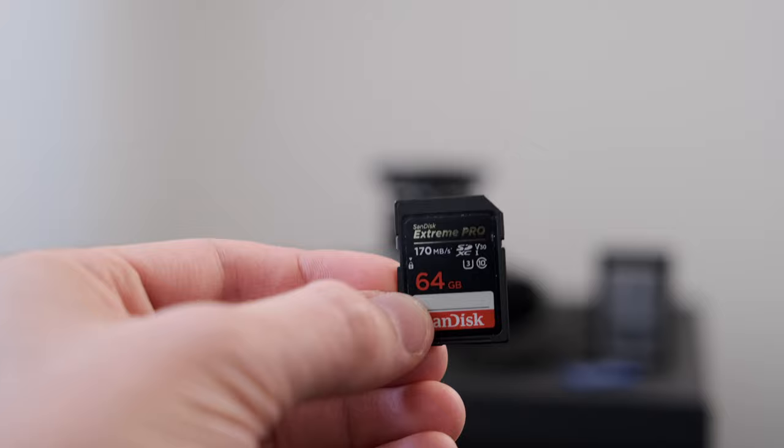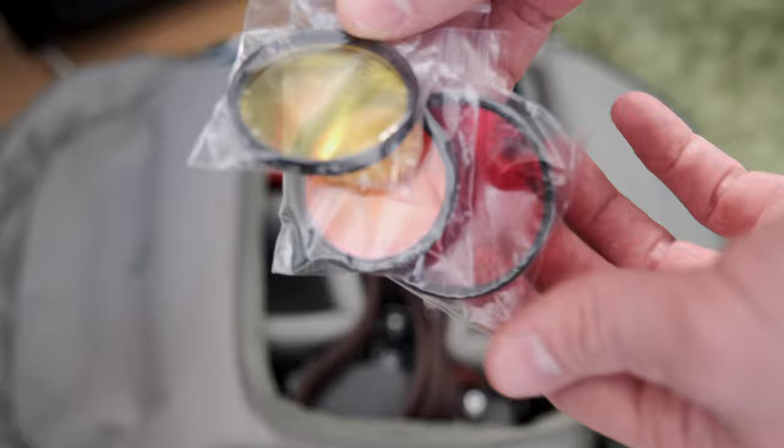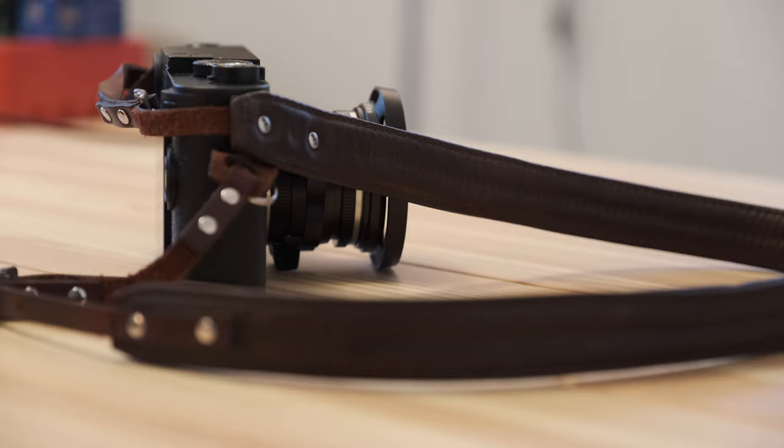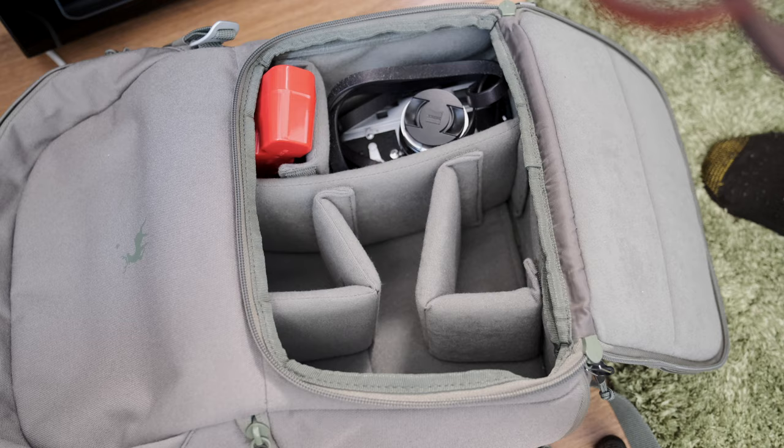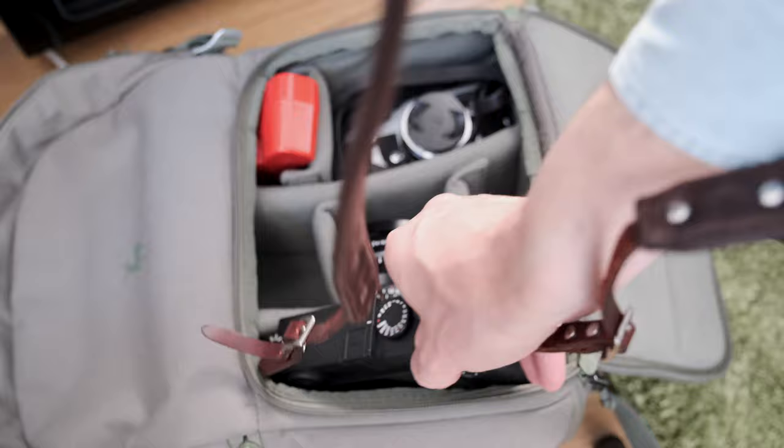I also got some color filters here for changing the characteristics of black and white film. And on my M10, I have this really nice camera strap, the Ona Oslo. The bag I'm using is the Brevity Jumper.